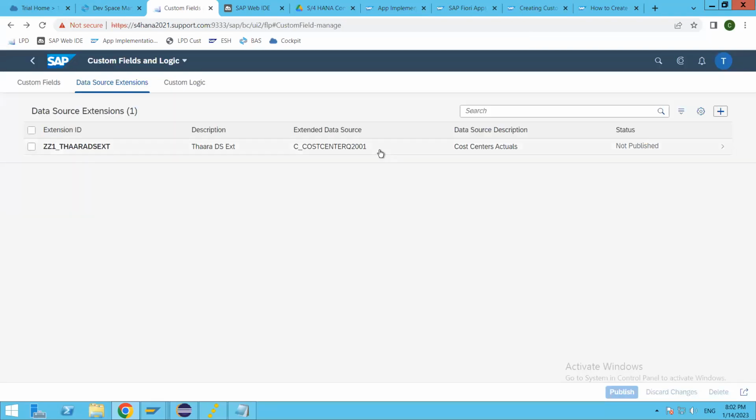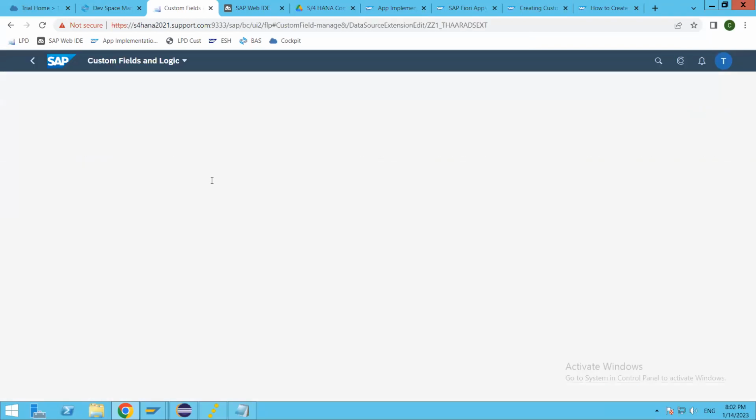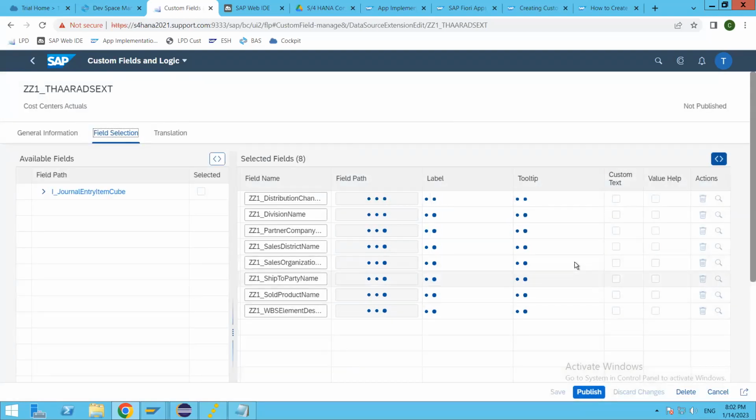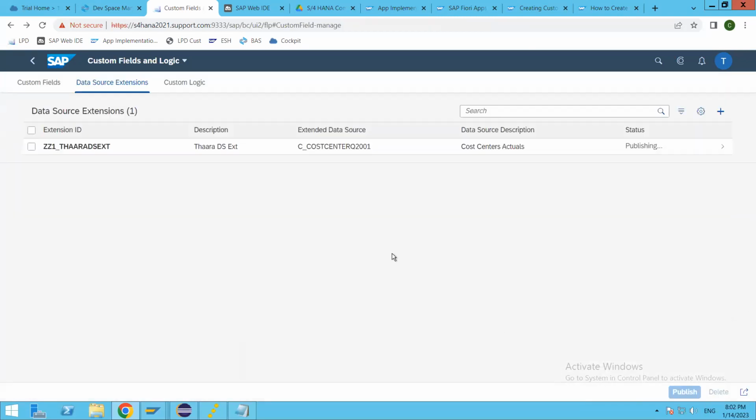That's fine. So let me go ahead and publish this one as well. I'm guessing the custom business object might have already published. Let us see if we don't receive any error, then our custom business object has been already published.